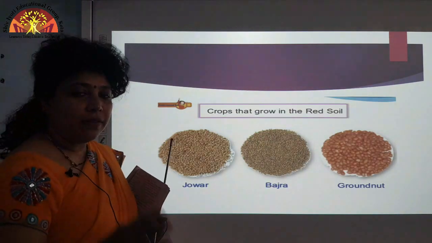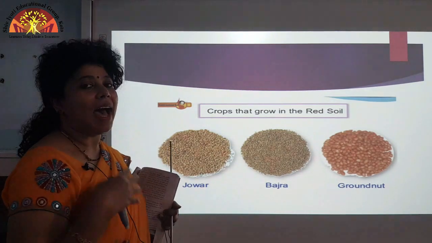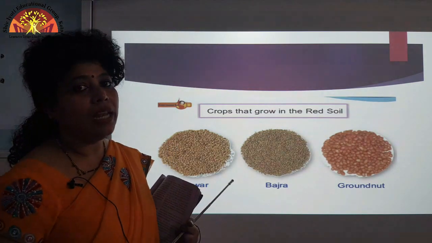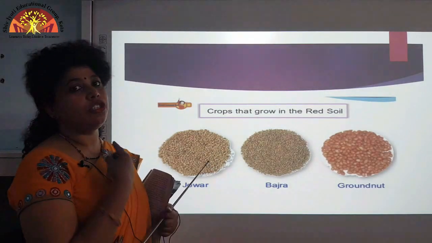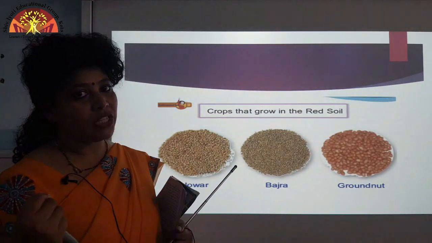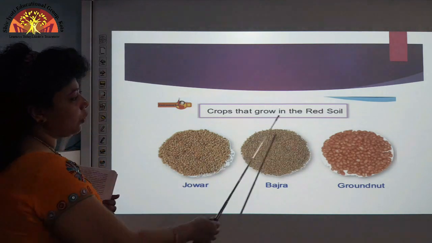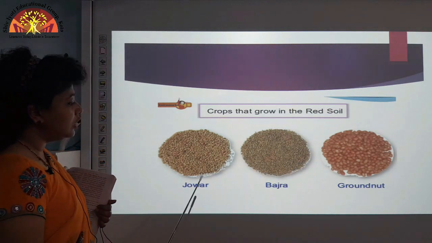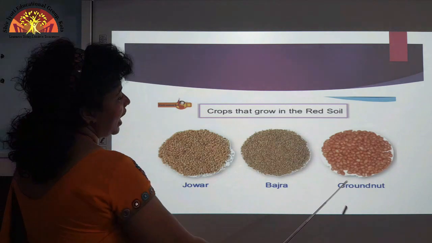Red soil is not as fertile as black soil, but if we mix manure into the red soil, it can prove as fertile as the black soil. The crops that grow well in the red soil are jowar, bajra and groundnut.